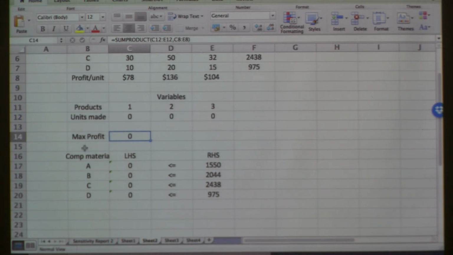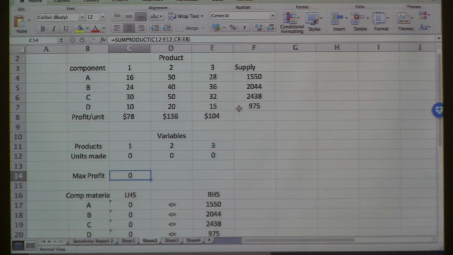And then I declared my max profit. You see, it's declared as the sum product of that row, which is x1, x2, x3, and this is row number 8, the price. So that's the total profit. Is that clear? It's always this inner product of 2 vectors, right? Let me put it a bit lower so we can see the whole table.